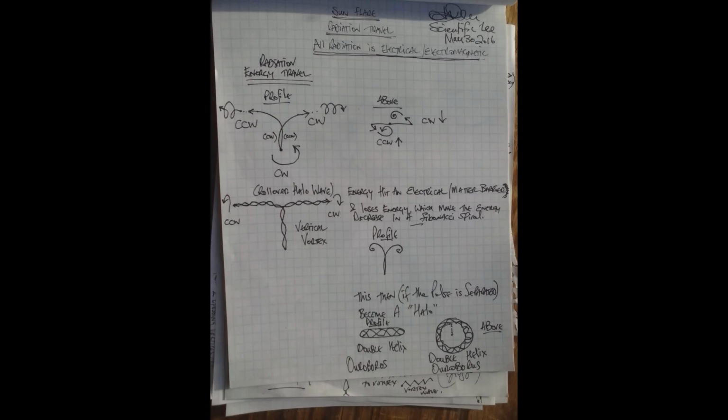Now all radiation is electrical, electromagnetic. The picture on the top left shows the double helix spinning clockwise. It crosses itself and is clockwise and counterclockwise. From above it would look like a galaxy S. As this rolls around, it turns into a rollover halo wave. This means it hit an electrical or matter barrier. And then if the pulse is separated, which is what I just showed in smoke, it becomes a halo, an Ouroboros field ring, as you can see there. So that's what I said was happening.